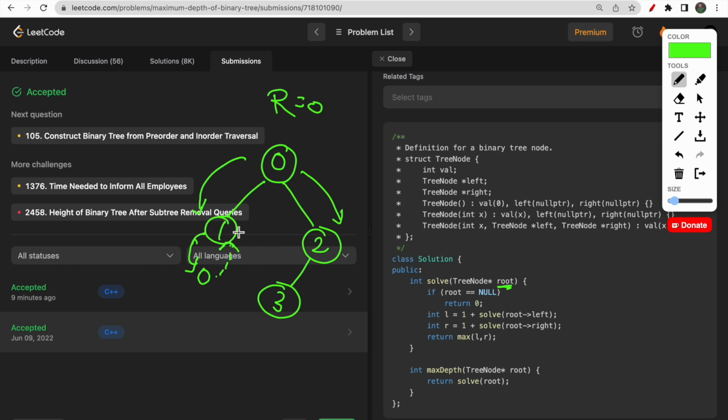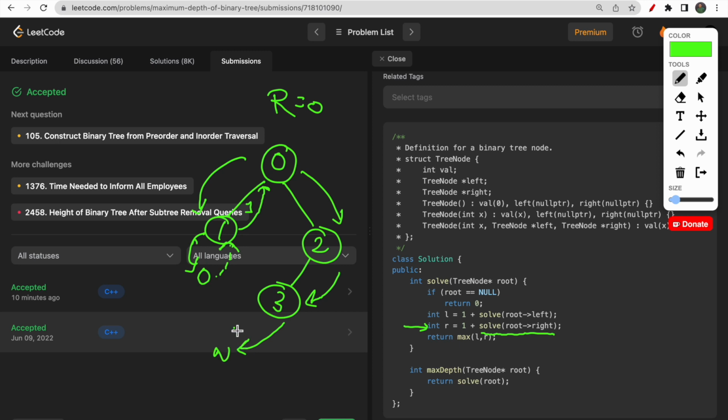Okay, 0 is returned. Now what would this be for root's left, meaning 0's left, 1? This would return 1. Okay, means 1 will also return 1 for itself here, correct? Now another thing is we are also calling the right hand side. So 0 to 2, then we are calling the function recursively. So this 2 will call its children, 3, correct? Now 3 will call its children, that is null. So what will null return? Null will return 0, as you see.